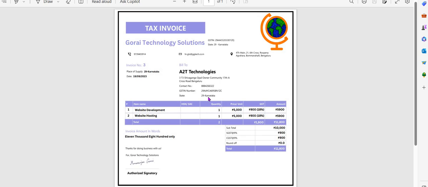So we are using MUI and Bootstrap for React, and we can insert an image like a global GTS image using HTML and CSS.